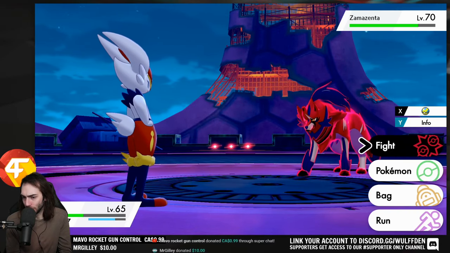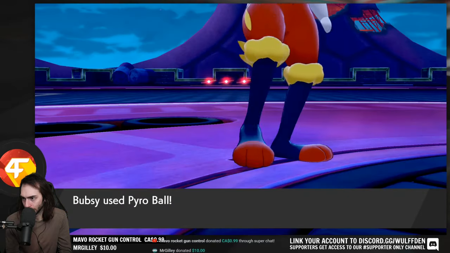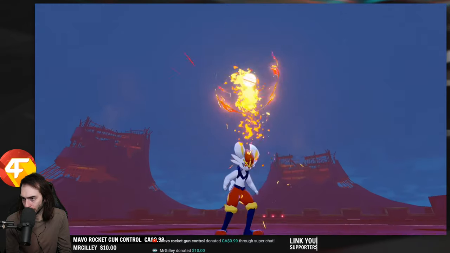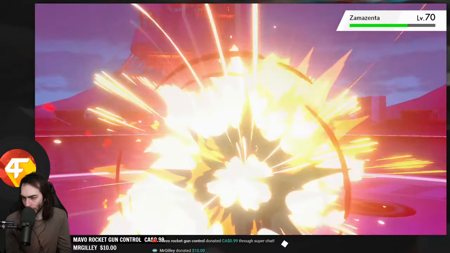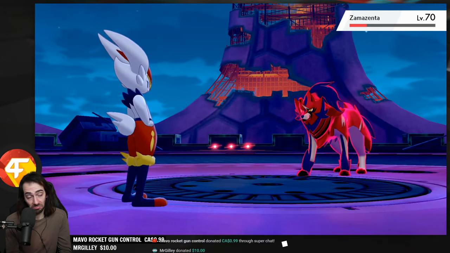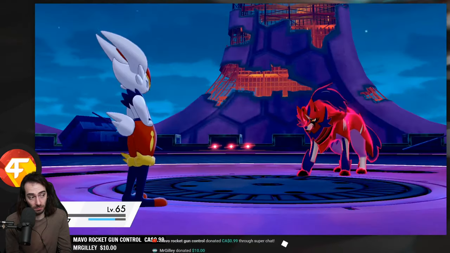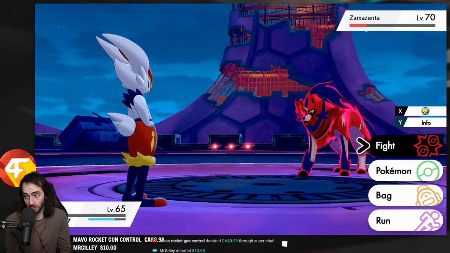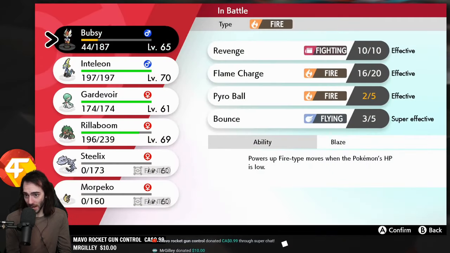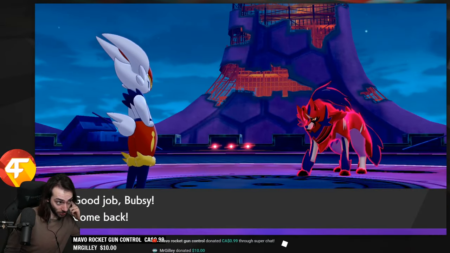The fire moves ain't doing anything, man. Oh, it's because he doesn't have a shield. Oh, yeah, that actually did a lot of damage now. When they don't have their items, they're just their base type. So he's not steel at all? Yeah, he's just fighting. Oh, so freaking dude, man. If he's not steel, I'm going over to Gardevoir. We're wreck house right now.